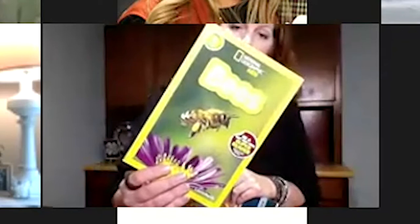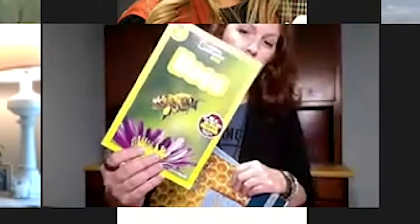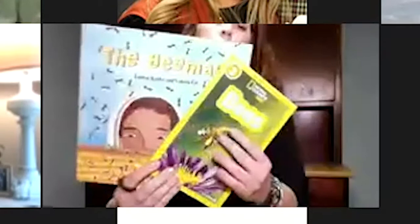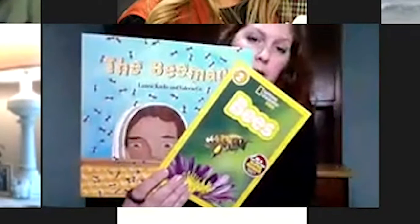It's a non-fiction text. My local Farm Bureau gave me enough funding to purchase 25 of these — a class set. You do have in your tub The Honey Bee Flies, A Bee's Life. These other literacy pieces are not in your tub, but you can go to Amazon, ask your local Farm Bureau for the lending library, or ask your local Farm Bureau for funding to purchase some of these books.